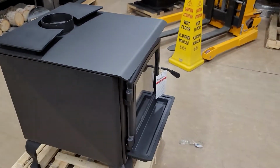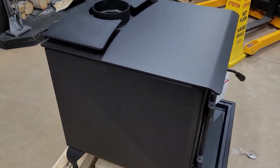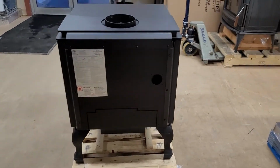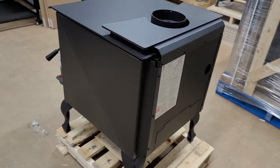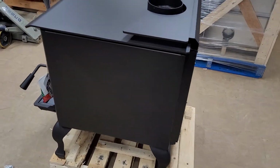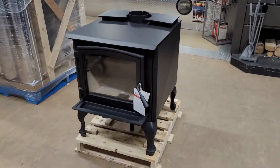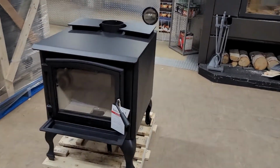Today we've got an Osburn 3300 wood stove. This is our leg model. You can get it in a pedestal, a couple different variations of legs. It's rated at about 2,300 square feet. It has a really large firebox.